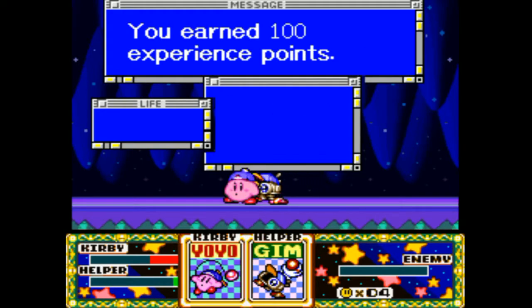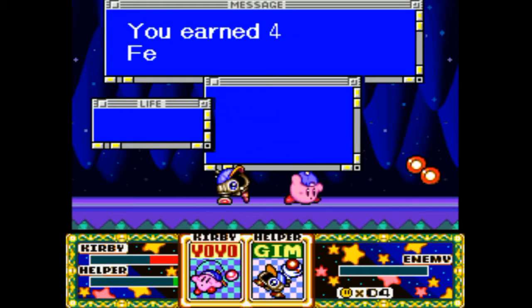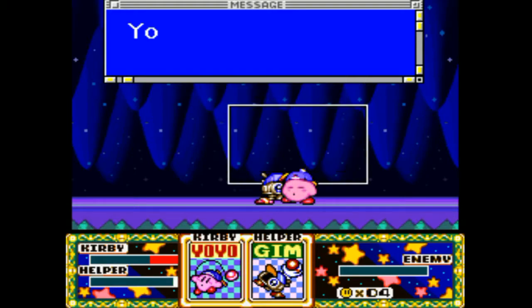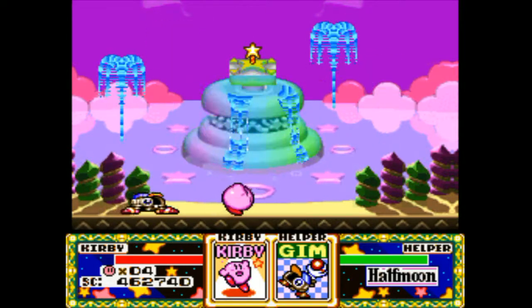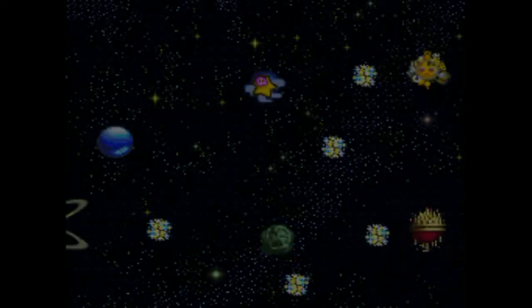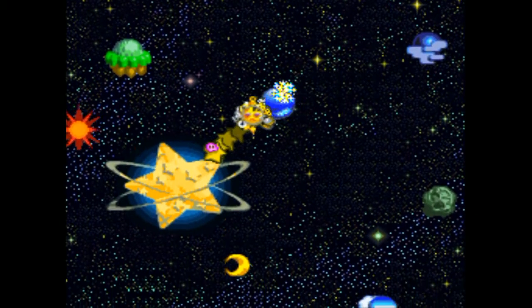And now we get weird experience point upgrade things that do nothing. Fever. Appetite. Okay. So I think that's the last level outside of the boss area. I could be wrong. I know we didn't get all of the stuff. Let's see here. Yeah, because this one wasn't here before. So that's gonna head this way.